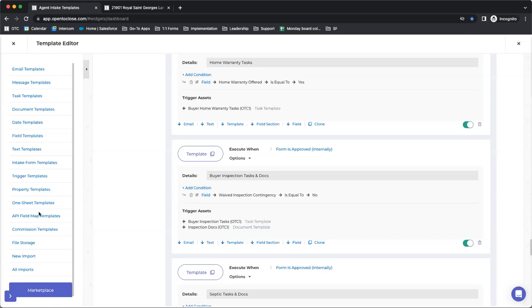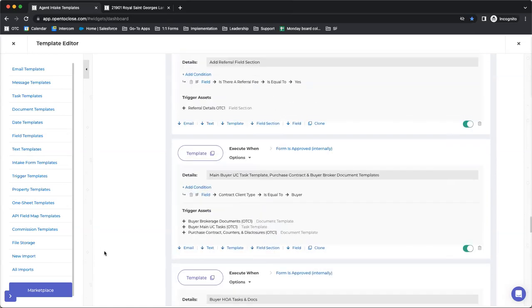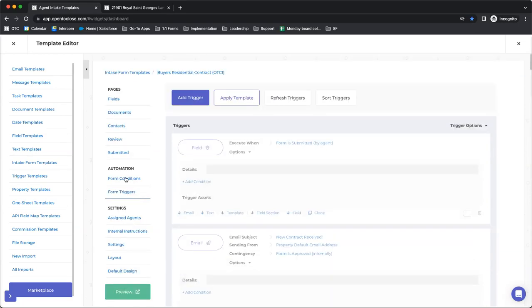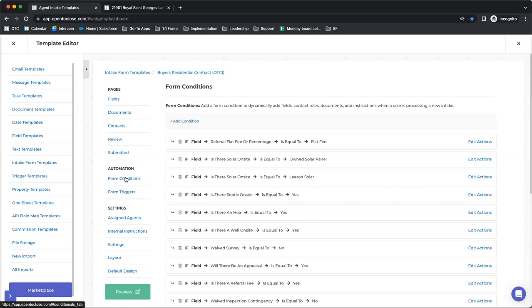It does look like we have a follow-up with intake form conditions. Yeah, Brittany has an awesome question here: I have fields that are pulling in based off of yes or no questions on the intake form. If the answer is no, I would not like these fields to pull into my property. However, if they're yes, I would. I can't find a way to make this happen without having them always pull into the file and remain blank.